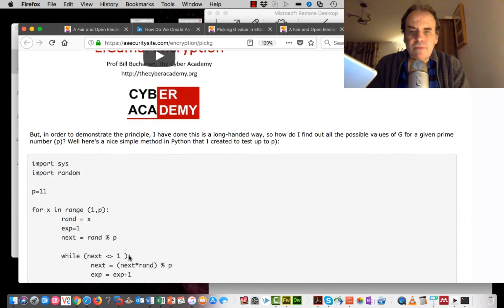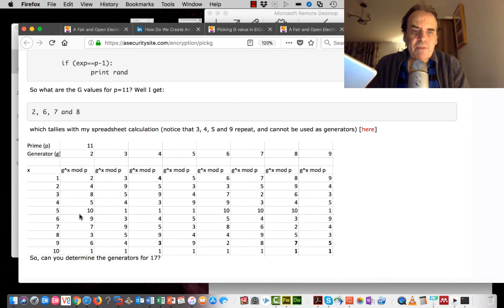There's the Python code. But we just need to make sure that for our prime number and our generator, for each value of x up to p, we generate a different value. You can see it works there, but it doesn't work here because we can see it repeats them.